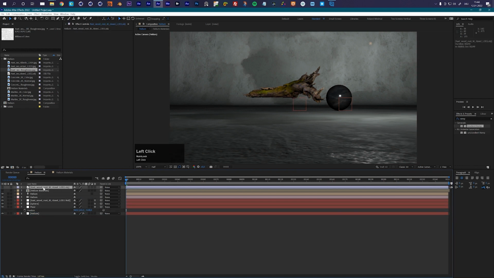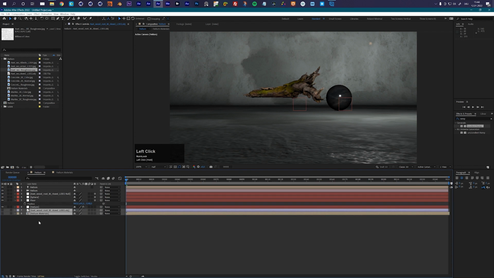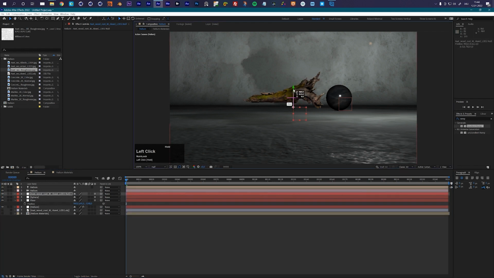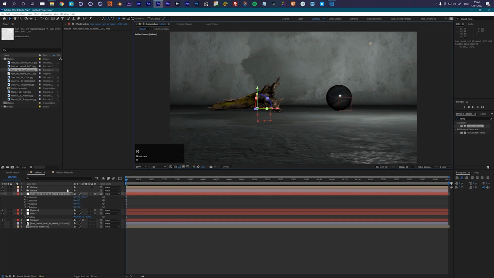And you see that it also imported this OBJ here. So I don't need them up here, so I will just drag them down. Now let's position this, bring it down to the floor so that it also rests nicely on the floor. Maybe rotate it a tiny bit so that it looks a bit more natural, something like that. And we can now move it over, like so. And maybe rotate it a bit on the y-axis.